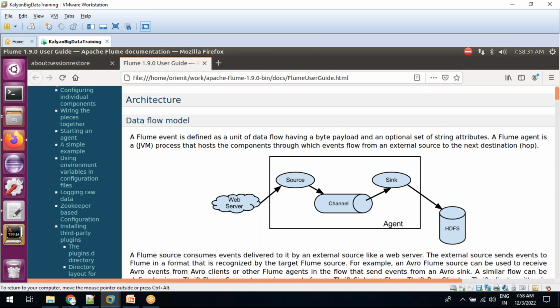What other things does Flume support? Does it support only one agent? No. Flume supports one to one, one to many, many to one. The operations are one agent to another agent, many agents to one agent, and one agent to many agents. So these are all the activities it supports. Right now, the diagram you are seeing is just a single agent, but it can support more.